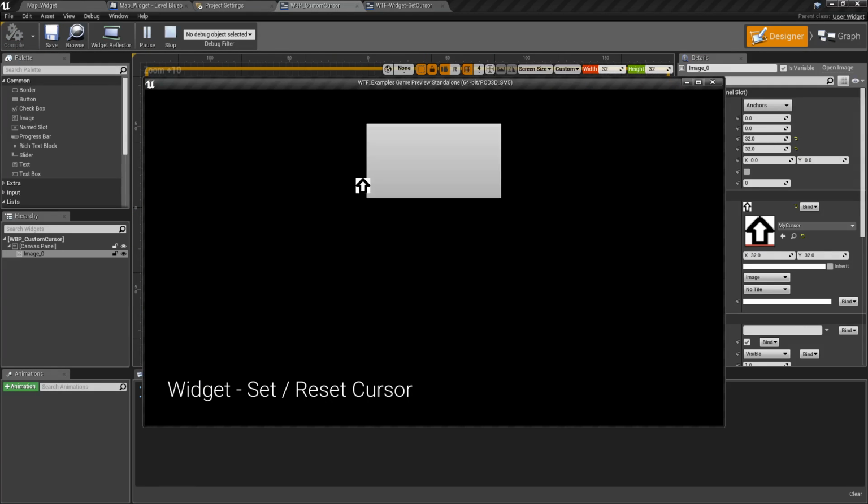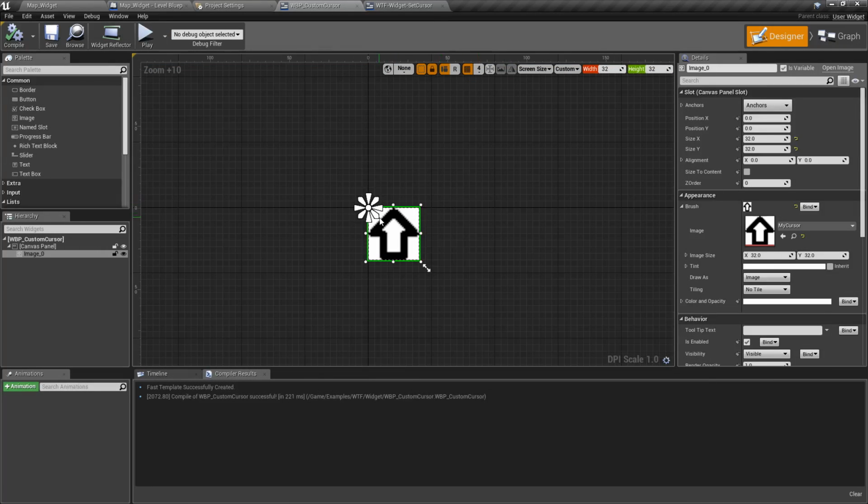Now if we were to go ahead and run this with our defaults, we'll hit play again, you'll notice, well, it's still in the middle. That's just the way it's going to work out. What you want to do if your defaults are set to this is adjust your position X and your position Y of your image so the middle point here, this middle center point, matches where you want on your image to be the center point.